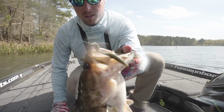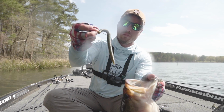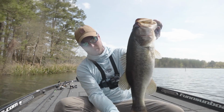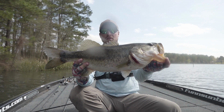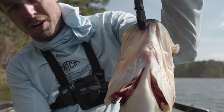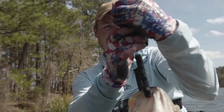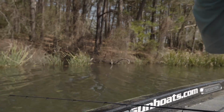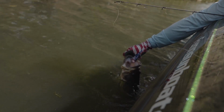See, when I'm not looking for beds and I just randomly see them, I pitch a little lunker log on them. There we go. That's a long one, huh? It's not a bad one, right? The one back there, I'm telling you guys, was a little longer and about this much wider. This is a long fish. Oh my gosh, that's an exceptionally long fish. And she seems to be spawned out. She's a 4.54. There we go, 4.54. All right, baby girl. Yeah, she did her duties. She'd probably weigh about 5 pounds or so if she wasn't. There you go.